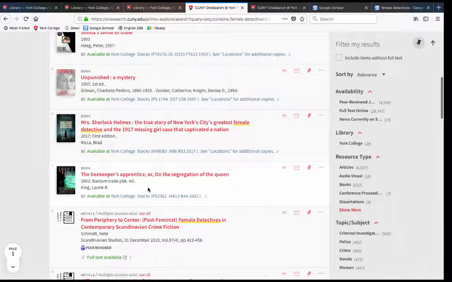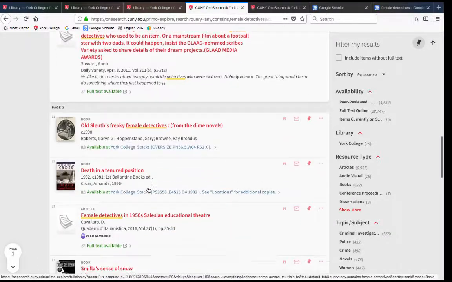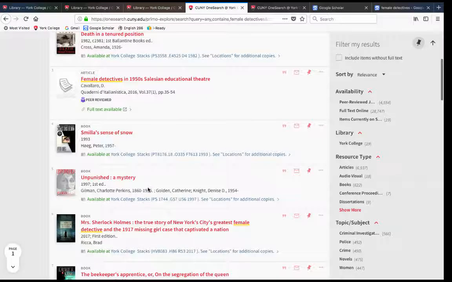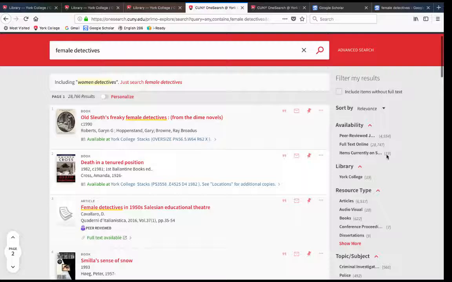All right. So we're seeing articles so far and some books. Sometimes I also see what's called an electronic resource, and that's often a book that we have electronic access to. So the first thing I might do is just say to myself, all right, I only want to see the things where I can get the full text online. We might have books, but maybe I don't want to have to physically go to the library. So I might click this box, full text online, and then I would say apply filters.